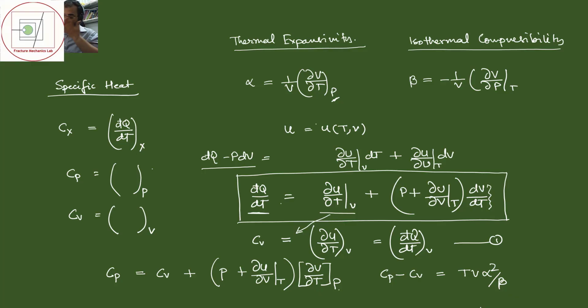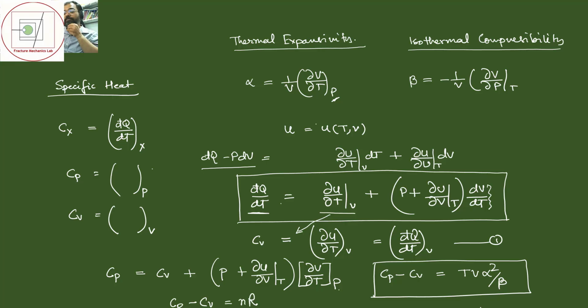And this is a generic equation, and for ideal gases it becomes Cp minus Cv, which you have read in your 11th and 12th standard, is equal to nR, where n is the number of moles and R is the universal gas constant. So this is a special condition, and this is a general condition, which comes from a more general condition, which is this. In this general condition, you put pressure constant and then you get this, and you put volume constant and then you get that.